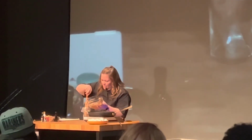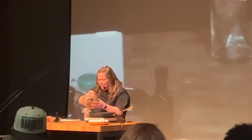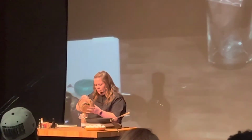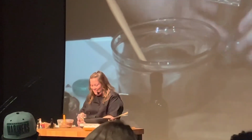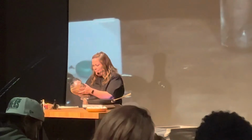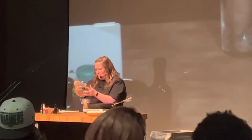What does it smell like up there? Anything? Can you smell butter, sugar? A little bit. It smells like happiness, is that what you said? It really does. Okay, a little bit more. You might not be able to smell too much up there.